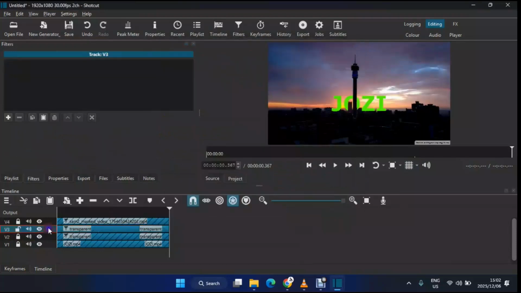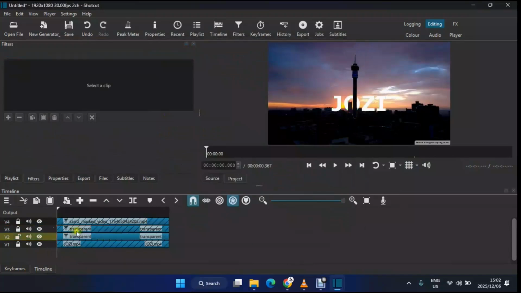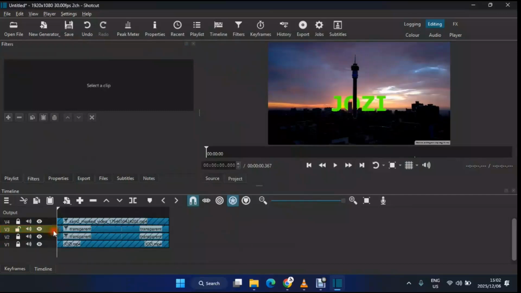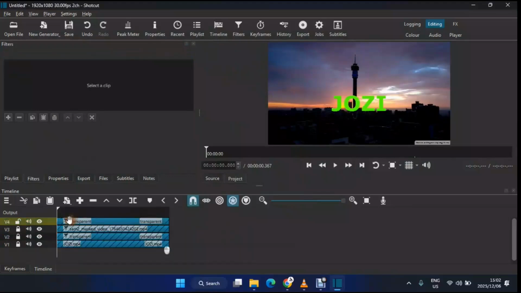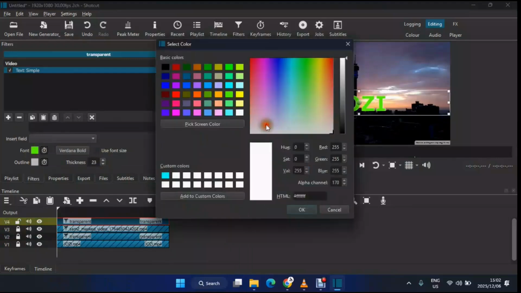Then this one should be upwards. Select this side, go to the drag operation, and drag upwards. This one should be down, another one should be upwards. Move this drag upwards, move this drag up, then it will look like that. Then reselect it and make sure your thickness outline is visible. Then make sure this is 100% white.